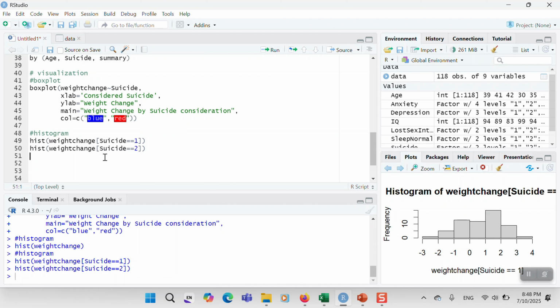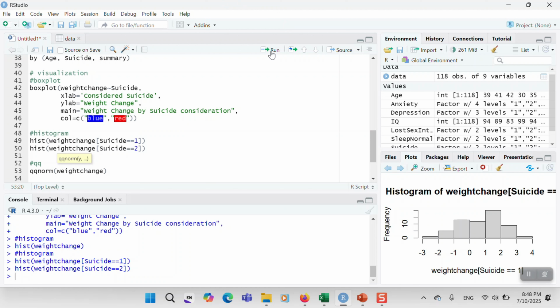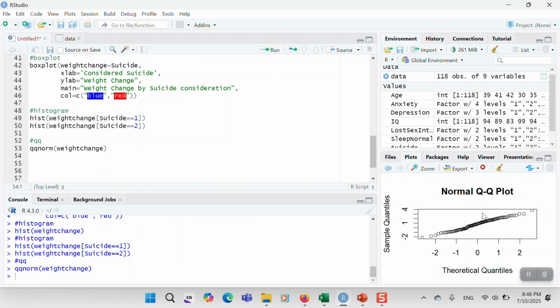Another important plot that we use to check the assumption of normality is the quantile or QQ plot. In R, we use the qqnorm and qqline functions. So for example, qqnorm for weight change. Click run. So here it creates a QQ plot. We also have to add the qqline for the weight change.